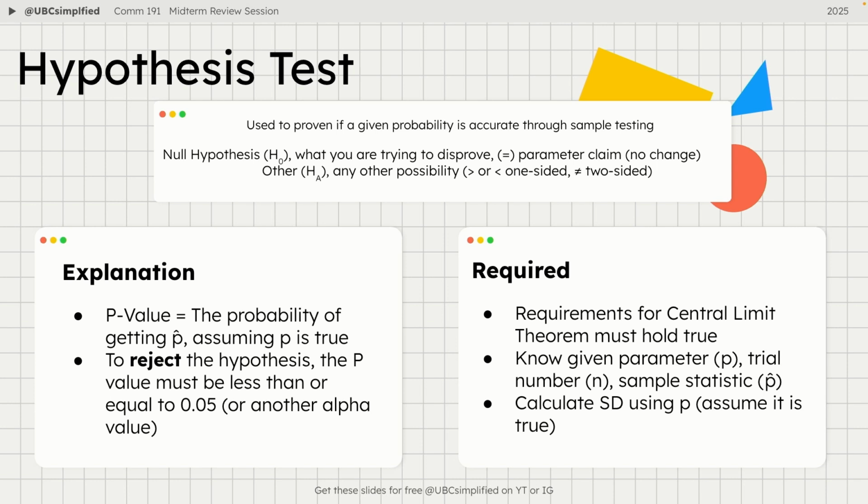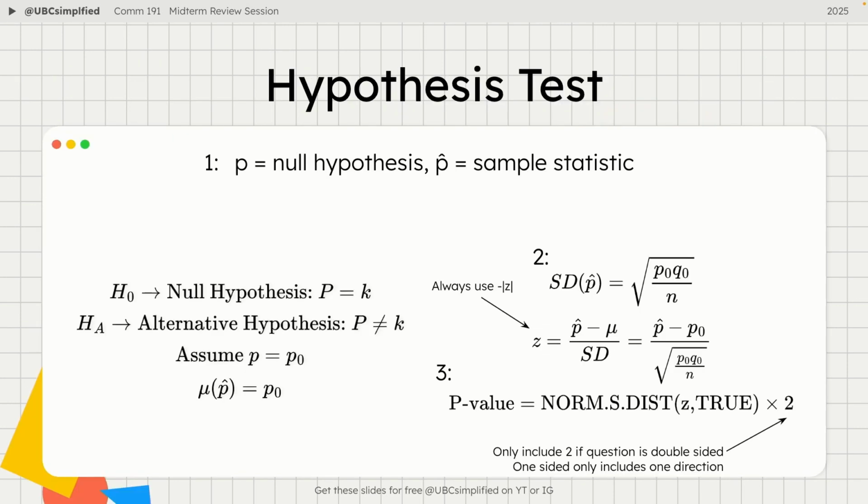Okay, so you start off, first step, you have your null hypothesis, which is coming from the population. Your sample statistic is your p-hat. Second thing, you want to calculate the standard deviation. You're doing this with your population proportion, so not what you got. So I got 0.6, I'm not using that, I'm using 0.9. So it'd be 0.9 times 0.1, and you divide that by how many people you surveyed, n, and you take the square root of that.